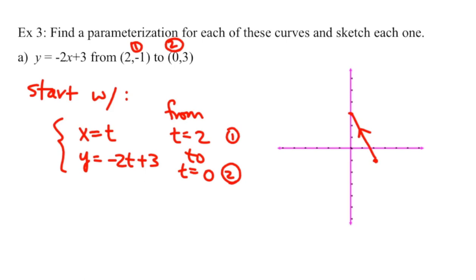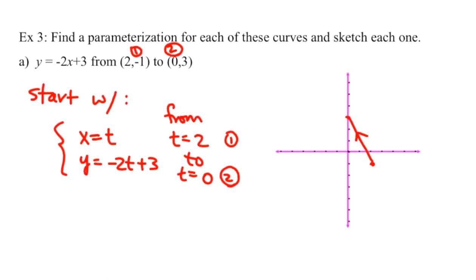The problem, as you'll see, is that that means I'm moving from 2 to 0, which is the opposite direction that we're used to going in. So let's see if we can find a different parameterization. Honestly, you could find infinitely many such parameterizations for any particular curves. So let's see if we can find a different way to do the parameterization so that we're starting at point 1 and ending at point 2, and so that t is going from a start point to an end point that's to its right.